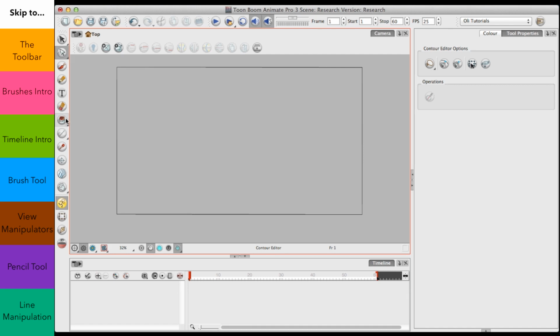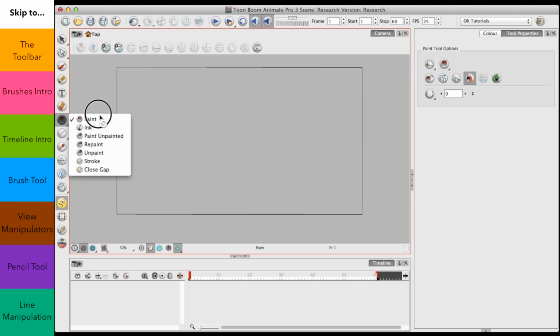And then you have the paint bucket tool here, which if you press it, scares the living bejesus out of people with all these other options. Don't worry, it's not too bad. I'll hold your hand. Ignore the passing plane as it passes by. They're not interested. We can talk on our own.